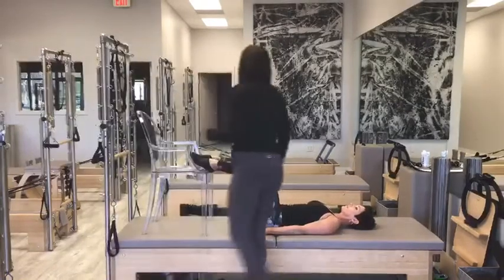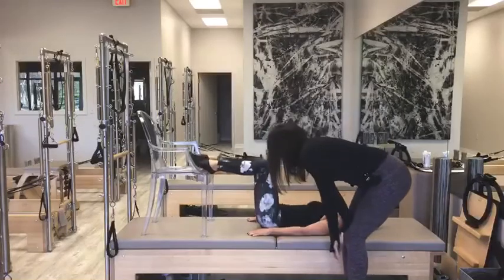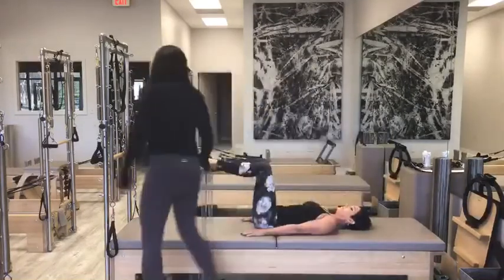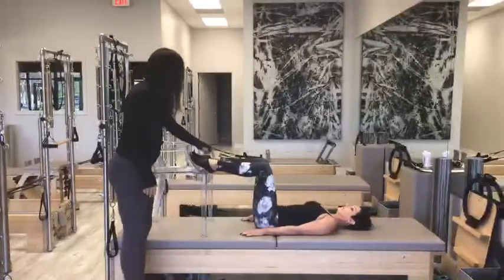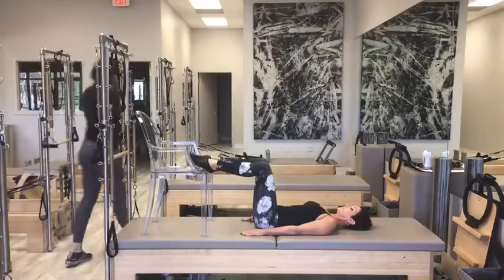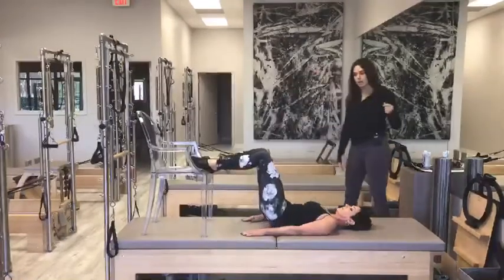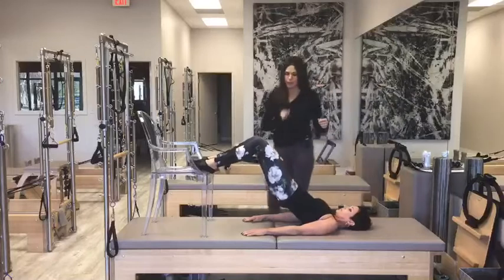So when setting up for the bridge, you want knees directly over the hips. Scoot forward just a touch, Carol. Good. All right, so anchoring the heels are kind of at the edge of the chair. You can make any adjustment needed. So press the heels into the chair, activate back of the thighs, scoop the abs to tuck pelvis under, peel up, lift, activate glutes.